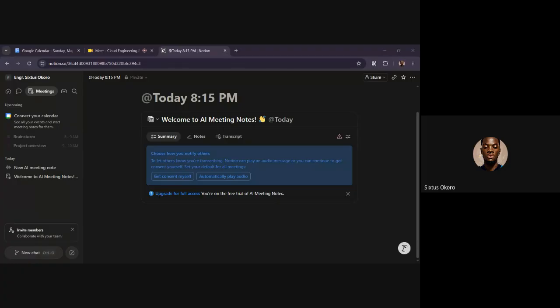I've created a workspace for this particular Notion account. It's a bit more organized than the other one. So this is an example.